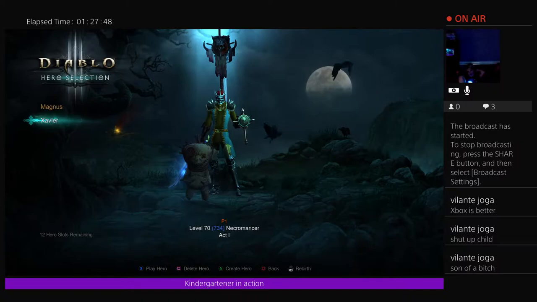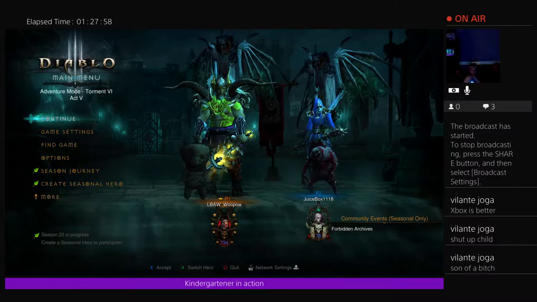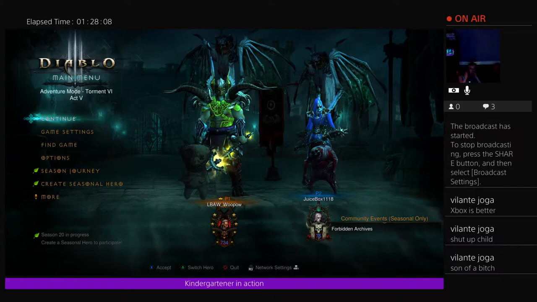What's his name? What'd you name him? No, not my guy, your guy. Oh, his name is Magnus. I thought his name was Wupow. Oh, Wupow? Well, that's my name. My player ID is Wupow. My player ID is Juicebox. That's right.